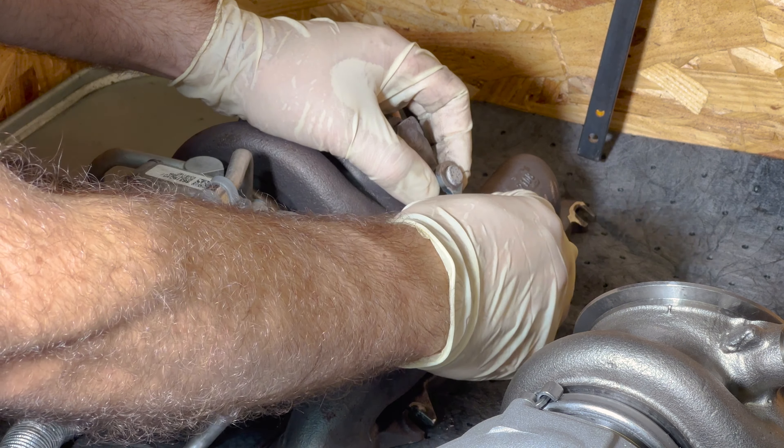Let's give it a first start. I actually forgot to adjust the wastegate via ISTA, but I put it in the same spot that it was and it didn't even give me an error at first — but I did get a drivetrain malfunction, so let's go ahead and adjust the wastegate. After that test, it's saying I've got to adjust the wastegate, so I'll do that now. Overall, I made the length shorter — let's see what that does. That adjustment took. We're going to give it another start after clearing the fault memory.